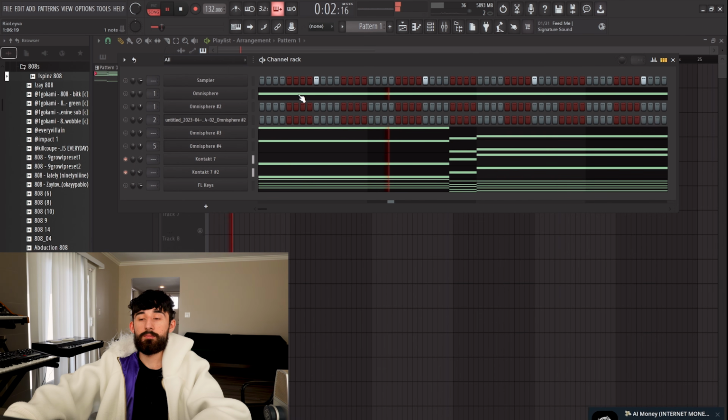Because, let's be honest, this sounds really intricate. Like, it sounds like you were in there sound designing forever, but it really didn't take that much effort at all. Yeah, let's move on to the next plugin. What we got in store? Cold Fire. Cold Fire is very good.